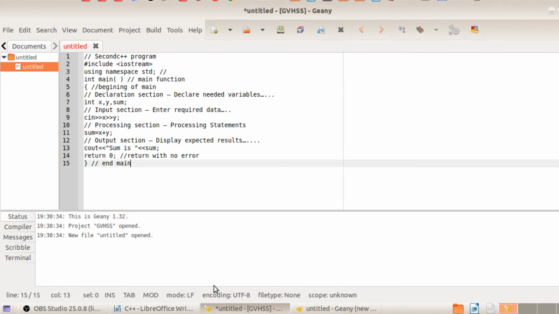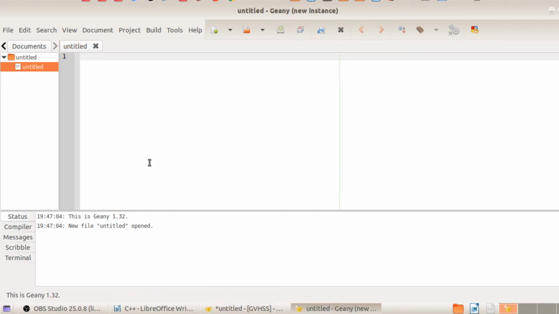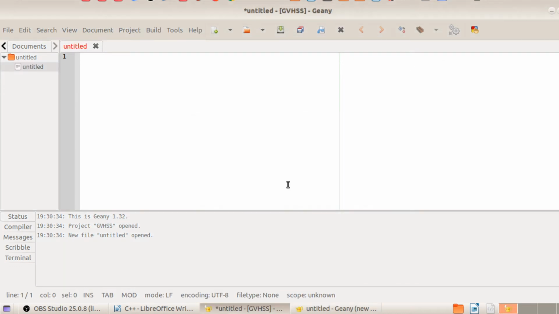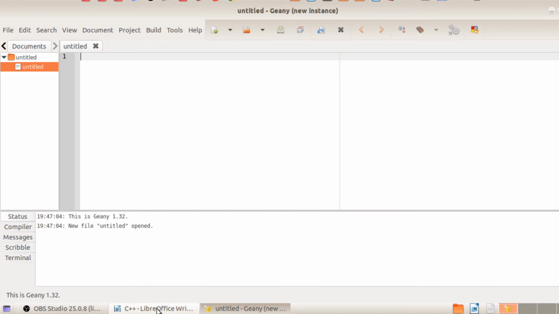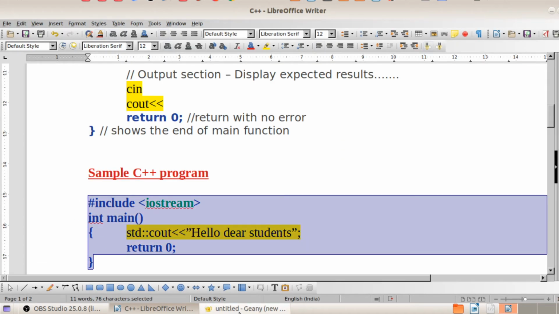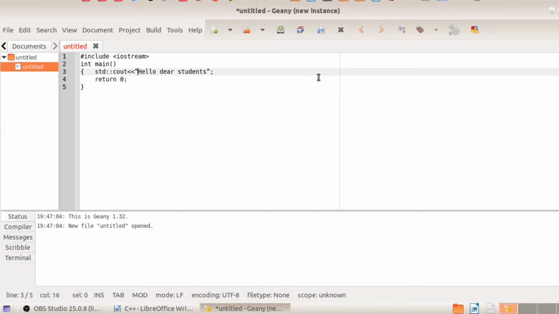Here I am copying and pasting that one, or you can type. Hash include iostream, int main, std scope resolution operator cout, the message.